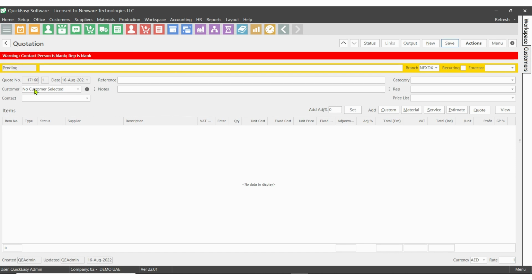I will select the customer, so I can type the customer name. I'll find the customer name, and once I select the customer, all the contacts linked to this customer will be listed here. This is coming from the inbuilt CRM. Let's say for our demo purpose, George has requested the flyers. So let me give a reference. We'll give a reference name for this job: flyer A5 half folder.